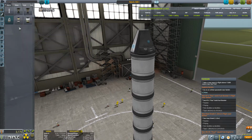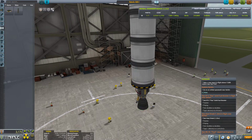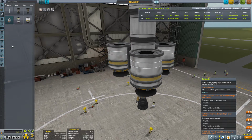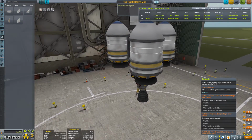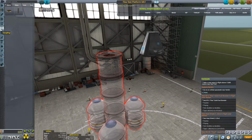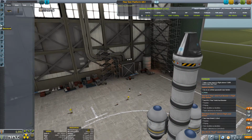Okay, let's grab the Flea. This is the Hammer. So let's grab 3 of these and pop them onto 3 stacked couplers here. And let's set this as the Flea Test Platform Mark 1. Beautiful. Of course, I don't want to get anyone killed here. Let's just pop on one of these guys, and finally, we need a Mark 16 parachute.